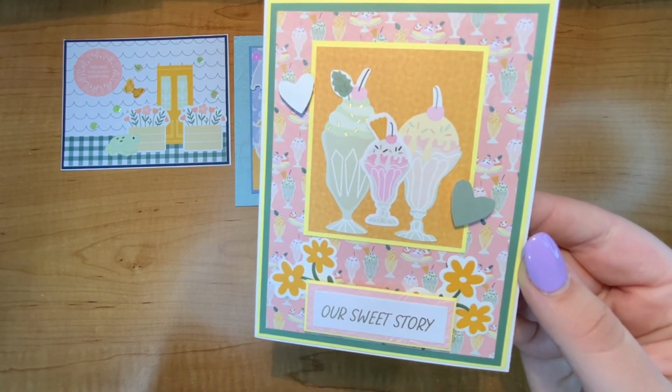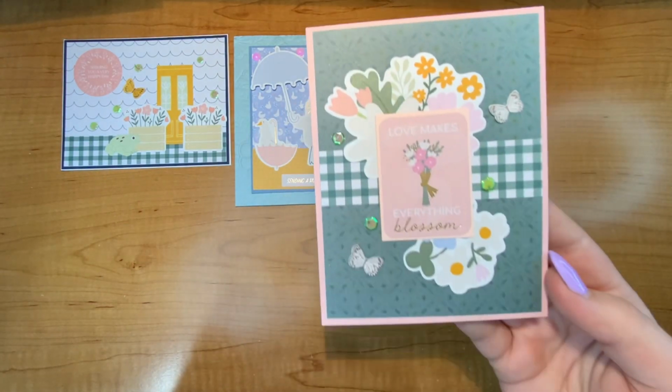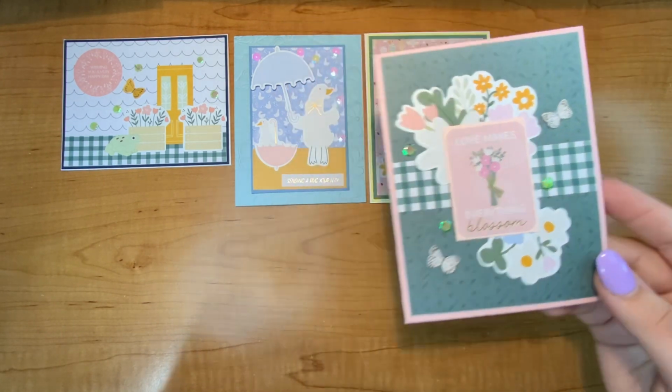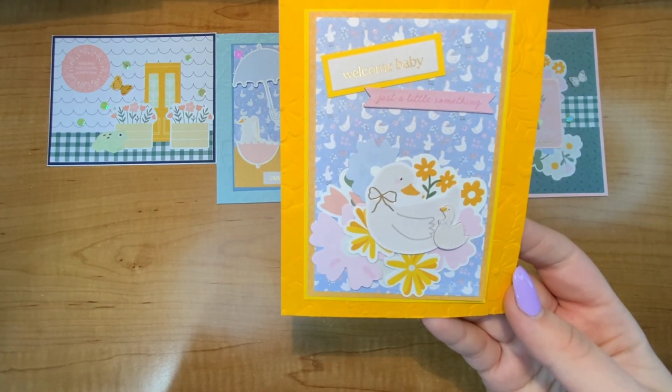Anyway, I'd love to know in the comments which card here is your favorite of the 8. I think if I had to pick a favorite, I would choose the little ducks, card number 2, because it is so adorable, or the yellow card with the door and all the lemons, because it's just adorable.